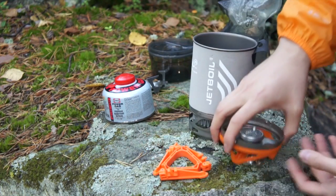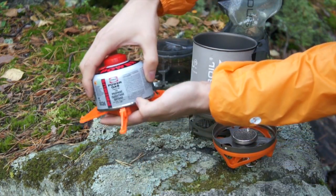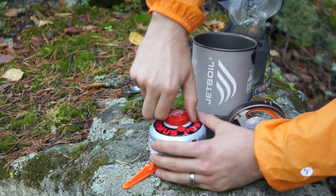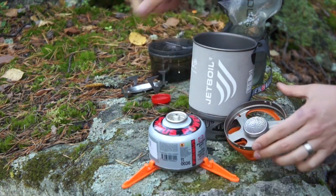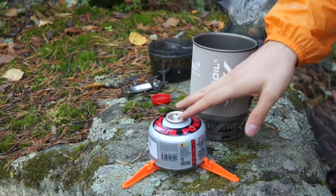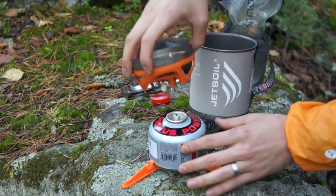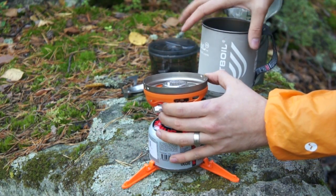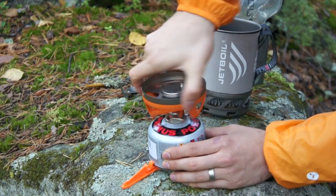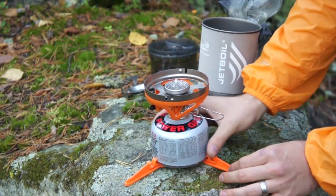So, first off, as I have the canister support with me, I would just clip this in, and that allows me to have a safe stand with the gas so that it doesn't fall over. I took a 100 gram gas cartridge because it fits in here. Anything bigger doesn't fit, but if you go for a short trip, then this should be no problem. Then you unzip the regulator and just screw the stove unit on. Done.